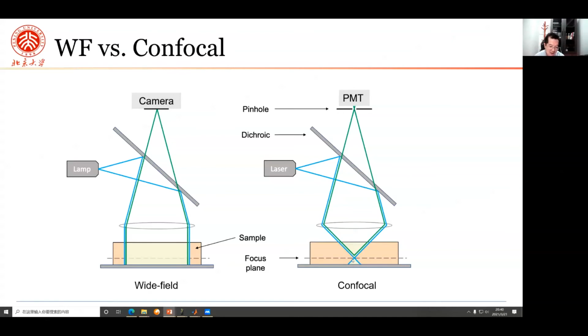So actually, the result of confocal is the PSF excitation times the PSF of detection, because we can reverse the light beam and get the proper answer.